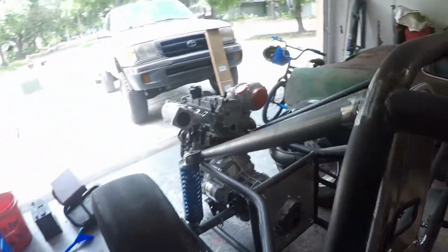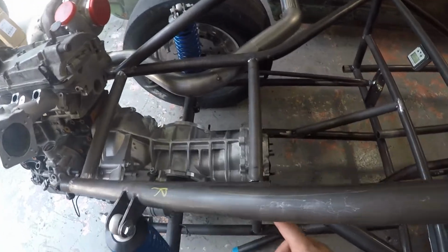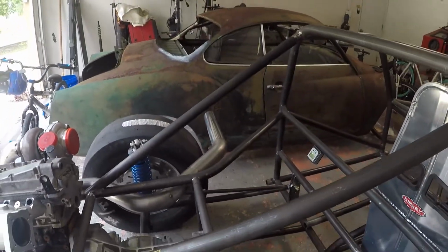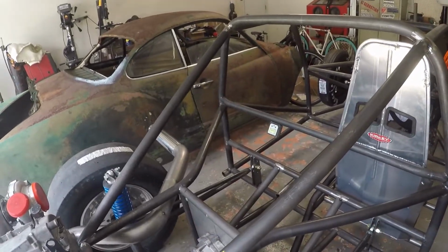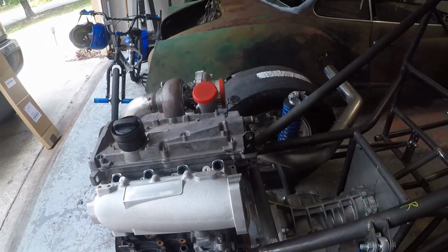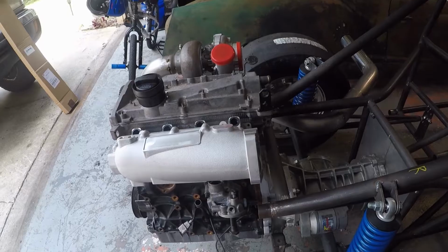I don't know if I showed you guys this last time, but I ended up putting a brace right here. I will be doing another one right here, right there. So yeah, that's about it right now. So let's get this thing welded, and then we'll go from there. Again, stick around. There's going to be some racing later in the video.